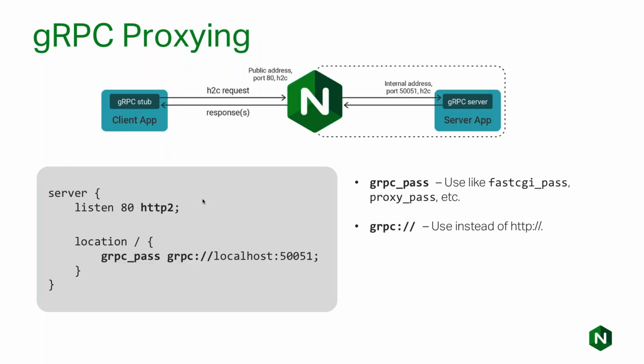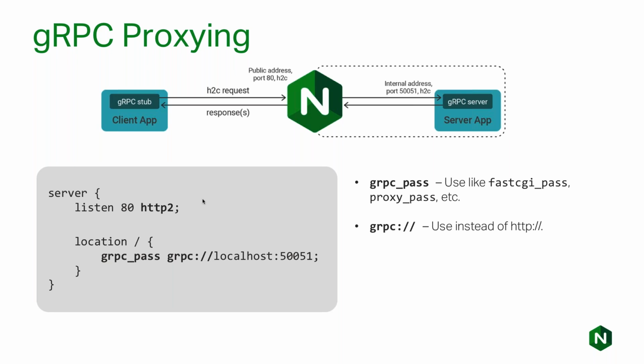NGINX can operate as a proxy between a gRPC server and a remote client. This way, NGINX provides the standard benefits, the protection, the shock absorber effects, so that the gRPC server does not need to have a public IP address, but rather is concealed behind and protected by NGINX.